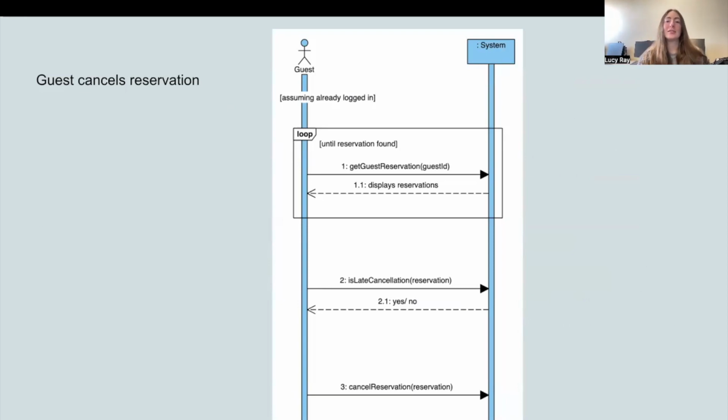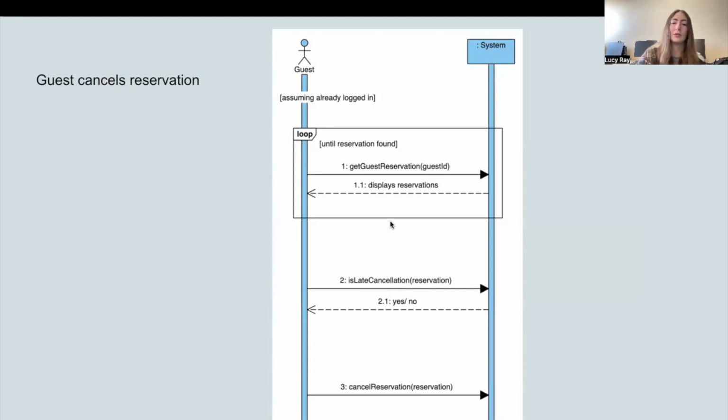This SSD is assuming that the guest is already logged in, and then the guest will get to search reservations until they find the reservation that they want to cancel, using their guest ID, and the system will display reservations.